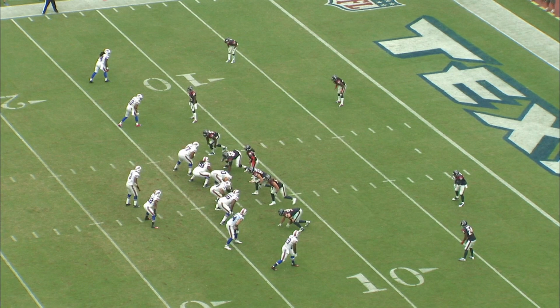Now, in terms of how Buffalo can opt to handle this double mug look, they also have a few options themselves. They can either walk their running back up into what's called a sniffer position to plug that A-gap that Muhammad is lined up in, which will then free them up to half slide the offensive line to the left to pick up Swearinger and the DT and the edge rusher all together. But again, that's dictating the protection, and that would force them to leave Watt one-on-one with a right tackle, which Buffalo also might not want to do anyway.